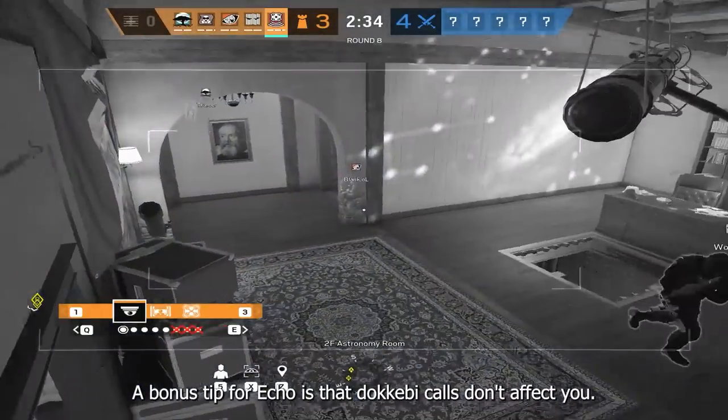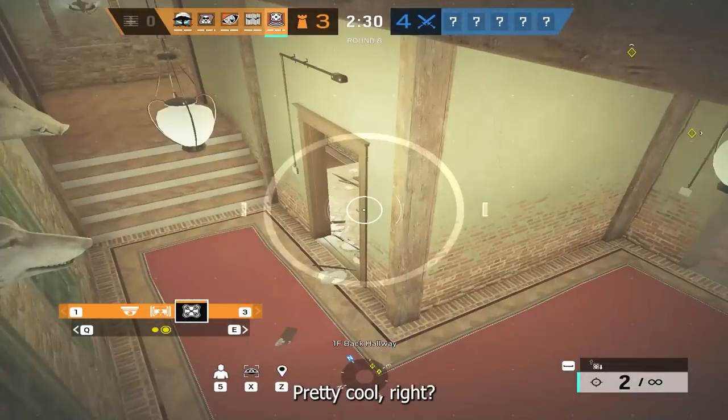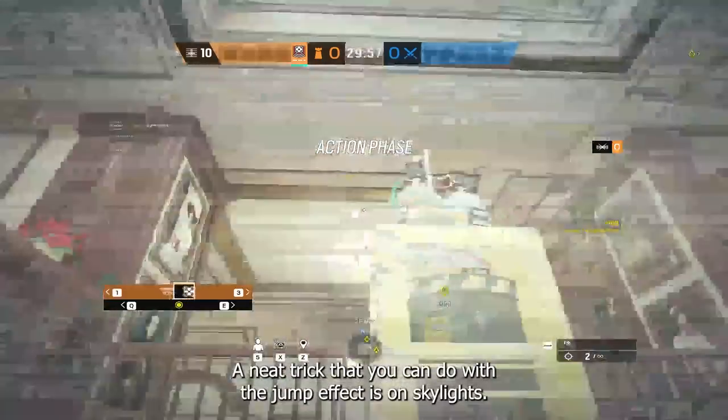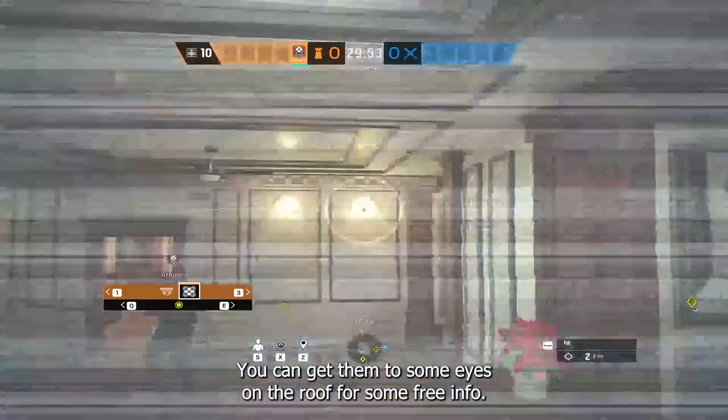A bonus tip for Echo is that Dokkaebi calls actually don't affect you. Pretty cool, right? A neat trick that you can do with the jump effect is on skylights on certain maps, you can get them to some eyes on the roof for some free info.